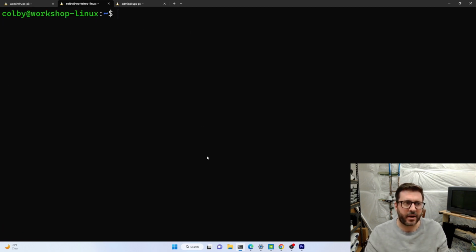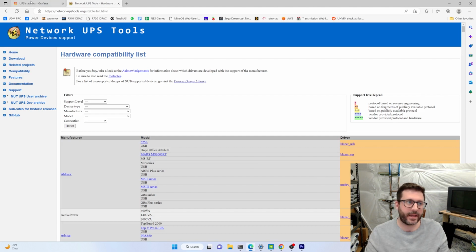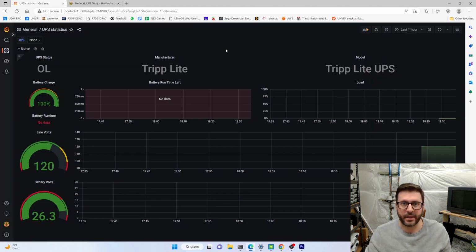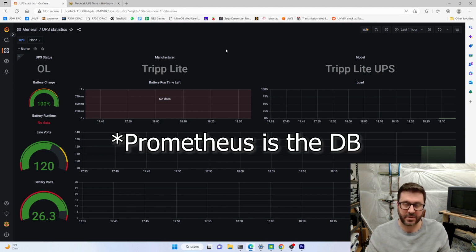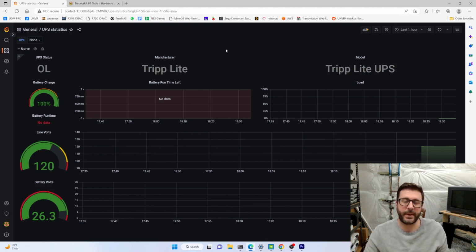Another thing I'm running on the UPS Pi is an exporter to Prometheus, so I'll show you that. Over here, on those VMs in my Proxmox server, I'm running Grafana, which is a time series database to store all sorts of information. It's super popular in the software development and SRE DevOps world, and Grafana is a visualization tool on top of it. There are a bunch of what are called exporters that understand all the information coming from NUT, all the UPS details, and put it into a format that Grafana can understand.